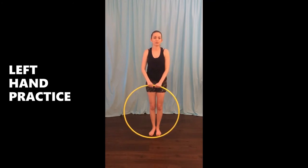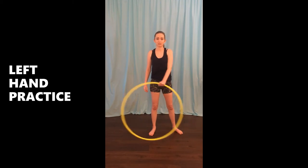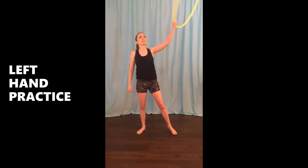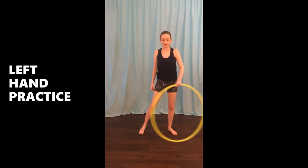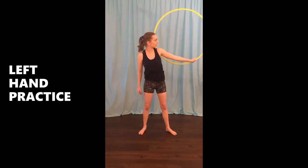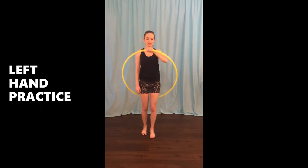Now I'm going to swing out to the left because I want to do my Z spins with the left this time. I'm going to bring my hoop in, up and around. I'm going to switch directions, push my left arm out to the side, let it break and isolate it up to the top of my head. I'm going to pull it down.